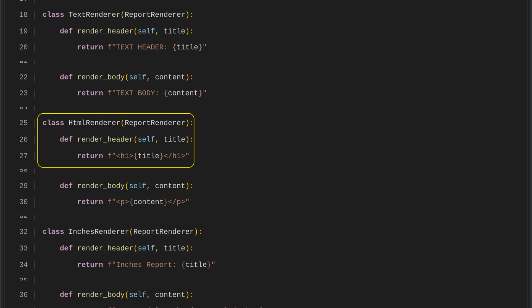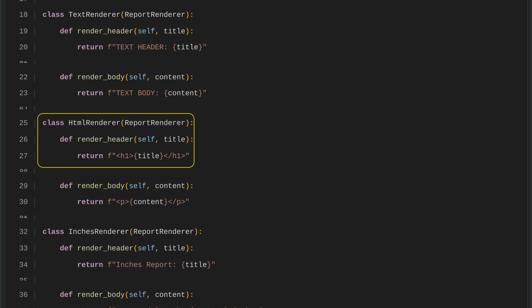The HTML renderer class is a subclass of an abstract base class called report renderer, so it must provide concrete versions of the abstract methods defined there. In this case, it implements a method that takes a title and returns it formatted as an HTML header using the Level 1 header tag.